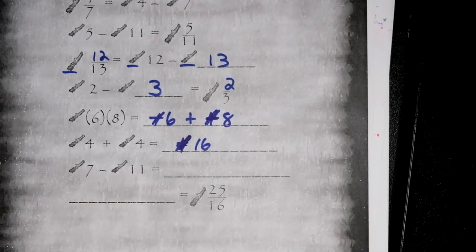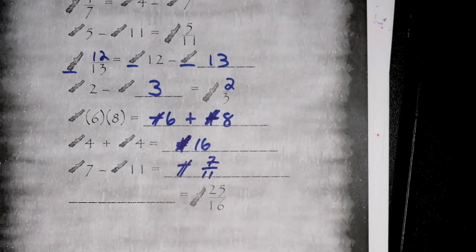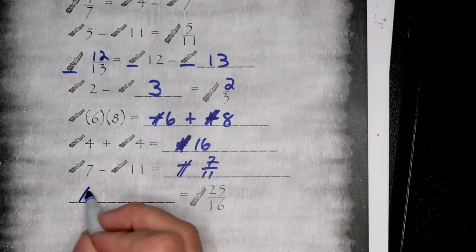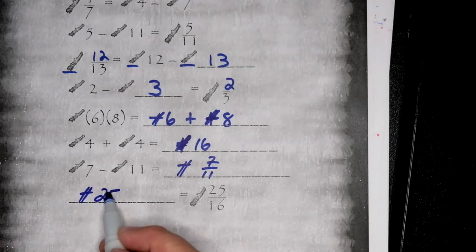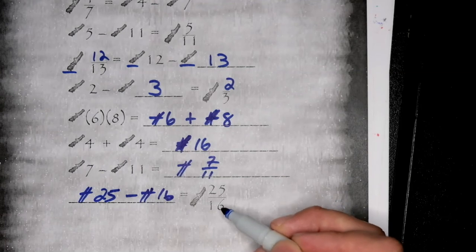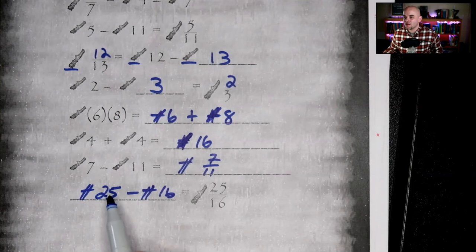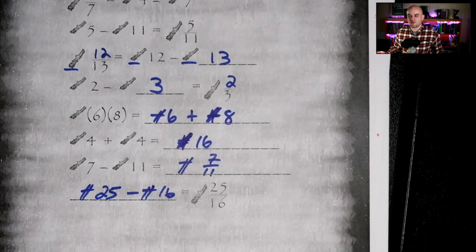Now the bacon of 7 minus bacon 11, I can rewrite that as bacon 7 over 11, 7 divided by 11 here. And lastly, I've got bacon of 25 over 16. That can be rewritten, if we want to, as bacon of 25 minus the bacon of 16. Order is important. Just like 25 over 16 is not the same thing as 16 over 25, bacon 25 minus bacon 16 is not the same thing as the reverse of that. You can't say that's the same thing as bacon 16 minus bacon 25.